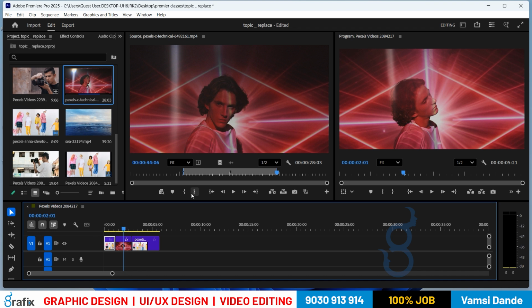So here the first method is where the length is mismatching. Then what is the first method you adopted? Length change, speed. Note it down. Fifth method, look. What is the condition to make this fifth method start? The condition is: set in and out in the source monitor, set in and out in the timeline, then switch to the insert button. This is the condition. Then the result will start.